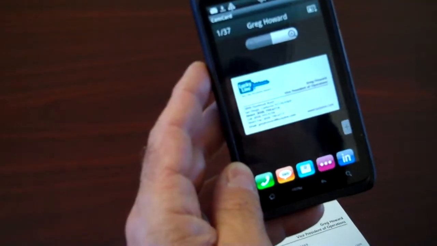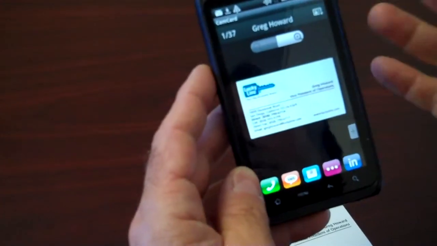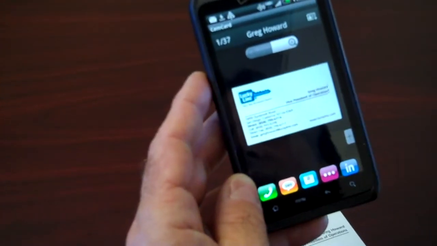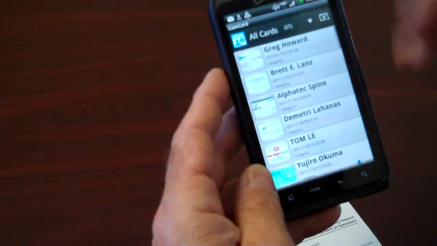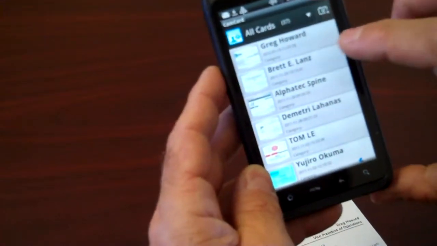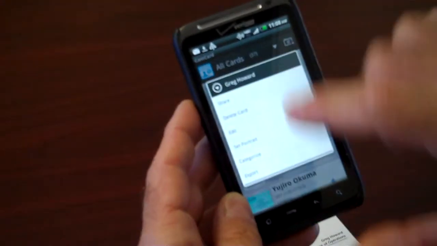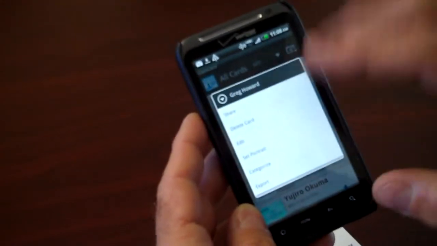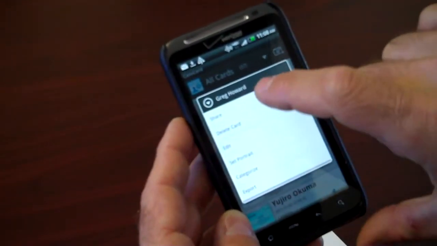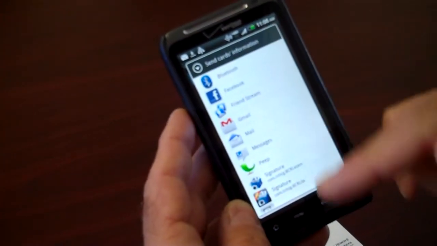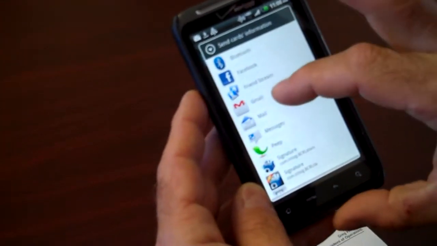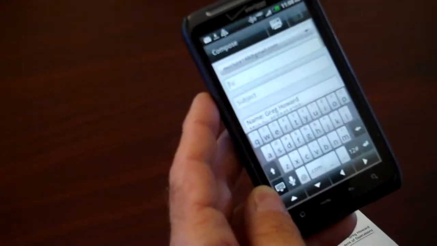So if I ever need to contact him, obviously I've got him in here. And so in my phone, it's nice. If I need to call him, he's there. The other nice thing, if I press and hold, it gives me other options, and the one that you want to use is the top one called Share. When I hit Share, it gives me the choices of how to share. I use Gmail for this account, and you probably will as well.